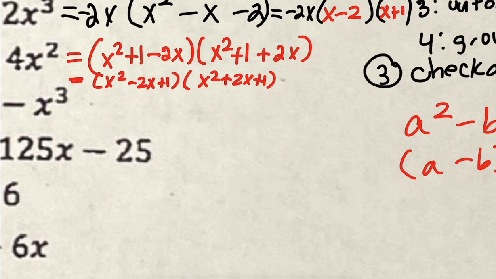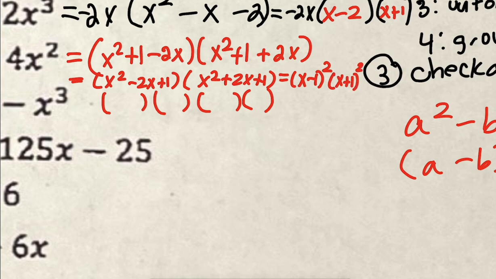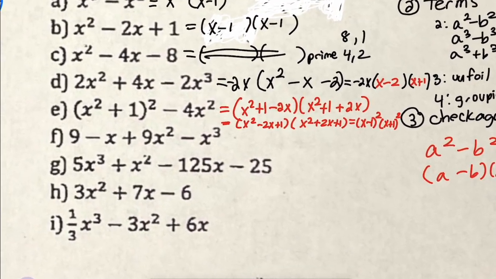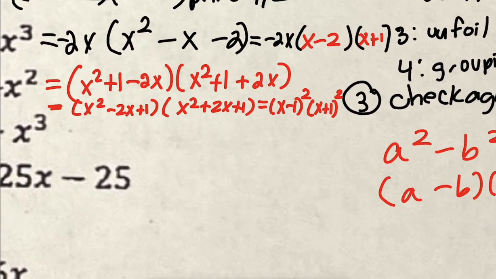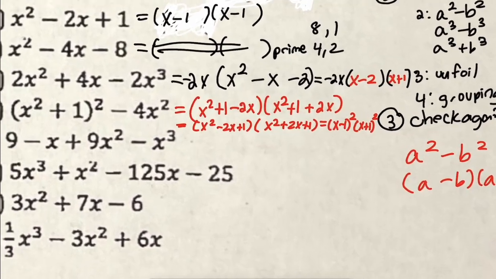Both of those things factor. Your final answer, just for room's sake, this one would break down into 2 things and be x minus 1 squared. This one would break down to 2 things and it'd be x plus 1 squared. So that's a funky one. So that is 11E. Okay, so first it's stuff minus 2x, stuff plus 2x. Put it in order so that you can see, does it factor, and it actually does factor. It's a weird one.